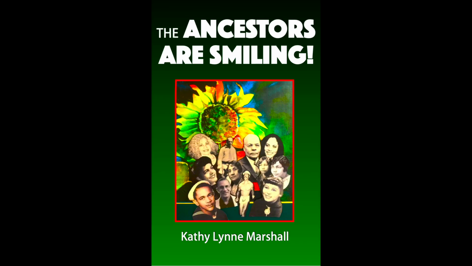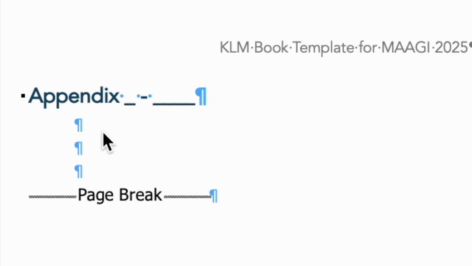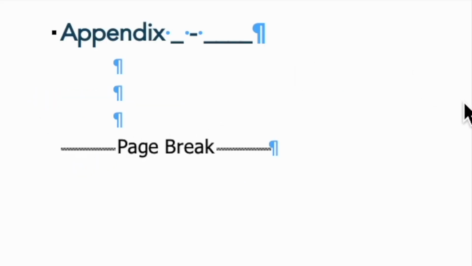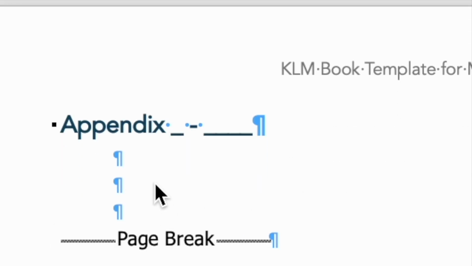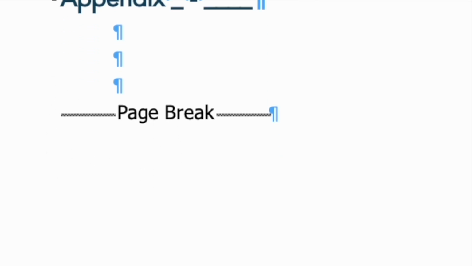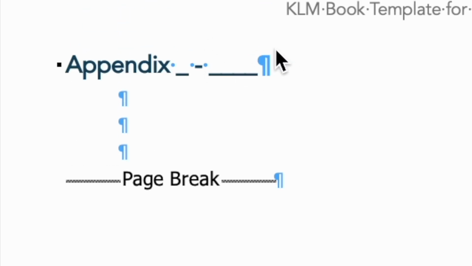Whatever I can find out about my who person in 9 months is what I'm going to write up. This also has several appendixes, so if you want to put your family tree back here, that's fine. If you want to put spreadsheets back here, or items that are a little more scientific or really bogged down in statistics, you might want to put those in the appendix instead of in the main body of the text. You don't want your reader to just close up the book. Again, make sure that you indicate what the topic is in here because it's going to show up in your table of contents.